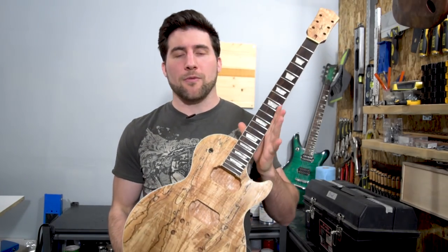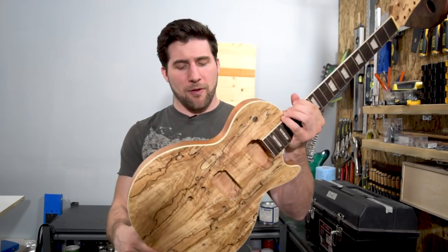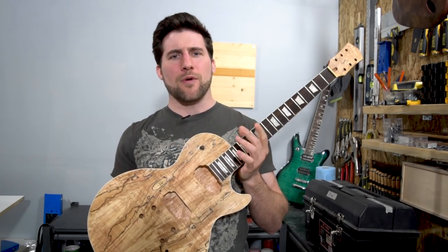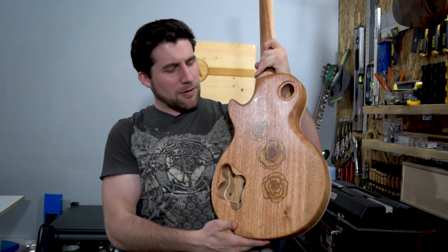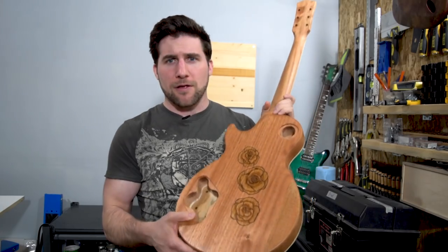So in our last video in this series, what we did is we added a few coats of tung oil. We mixed in a little bit of aniline dye with a couple of them and we got kind of this nice hue, just a little bit of an amber tone on the top, a little bit of that honey look that you get from some tung oil, and then the back is ambered out a little bit. Prior to that, we put the graphics on here with stain pens — all Bellin products by the way — and just looking great so far.